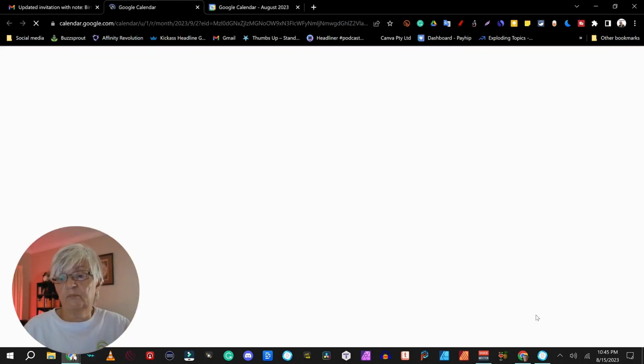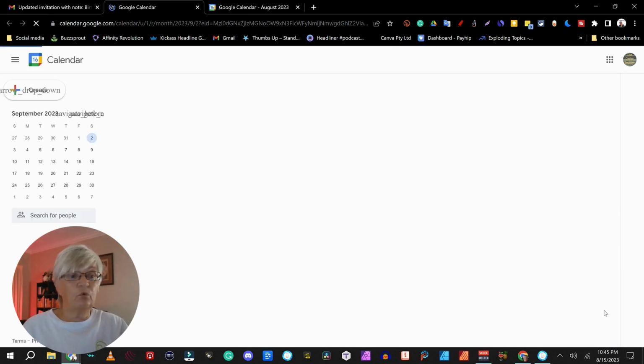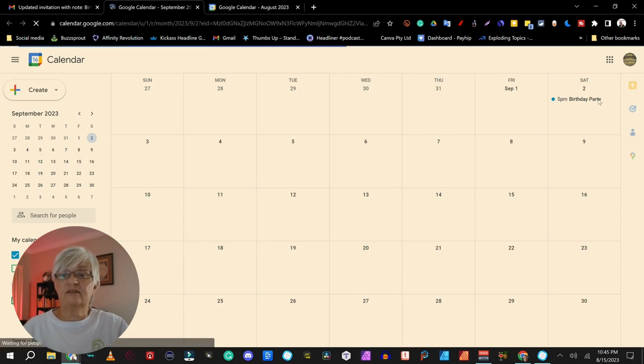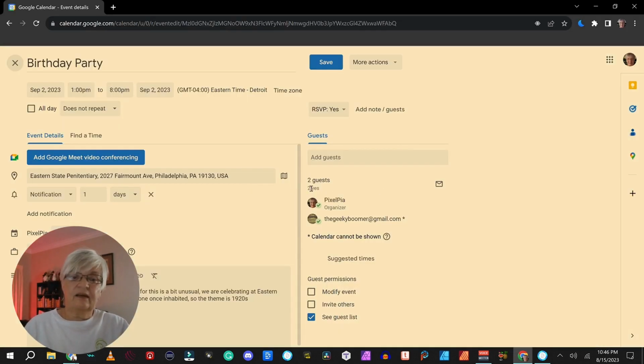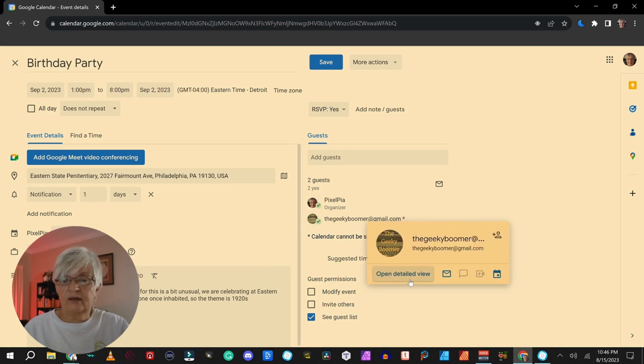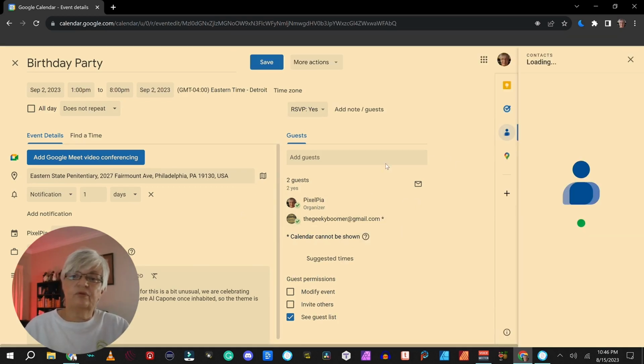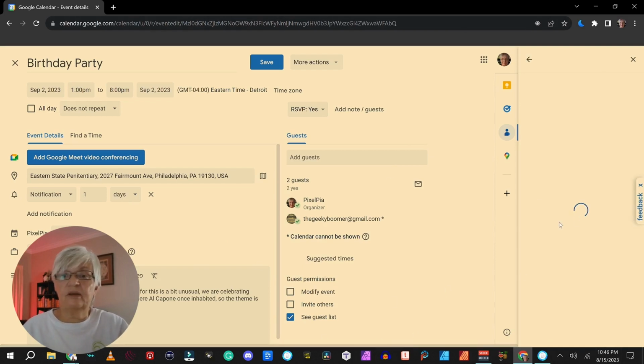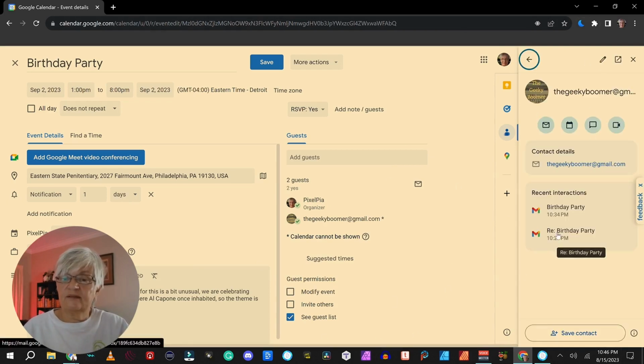And if I view it on my calendar, it should have moved on the Geeky Boomers calendar. And here it is, Saturday the 2nd. And here we see I have 2 yeses. In this case, it's the same person that said yes and did it twice. And I can go in and view details here about the people I sent this to. And this is the first email I sent and the second email I sent. So that's how we can cook up an event for several people and invite them.